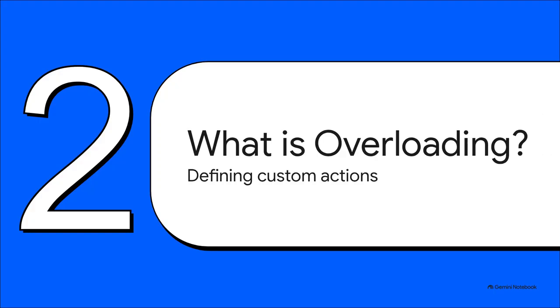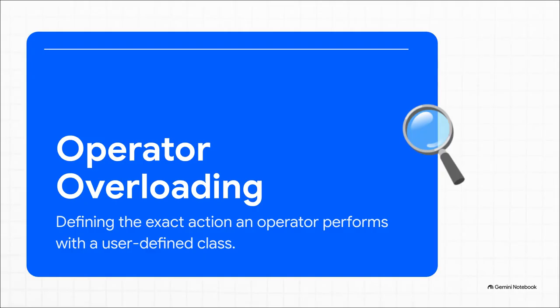Which brings us to part two. What is operator overloading? Luckily, C++ gives us a total game changer to solve this exact headache. It's called operator overloading. Basically, this is your ability to extend standard operators, addition, subtraction, multiplication, division, so they work perfectly seamlessly with your own user-defined data types. It's literally like teaching the C++ compiler new tricks. You are explicitly defining the exact step-by-step action an operator should take when it bumps into objects from your specific class. To pull this off, you define the entire behavior, meaning you write the function's header and its logic-packed body. And when you nail it, your custom objects start behaving exactly like those native built-in data types.